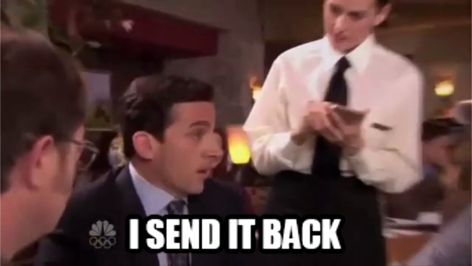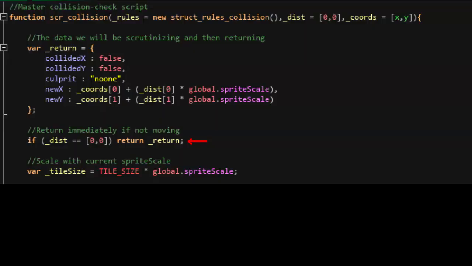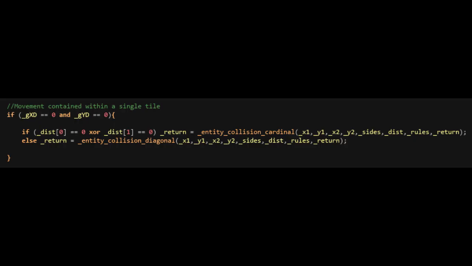Alright, so now we split off into our subfunctions depending on the movement. If we're not moving at all, obviously we send it back. I actually did this right at the start, of course, so we don't do a bunch of unnecessary calculations for nothing. If we don't move outside of a tile, which will be the majority of Tynk's movement for example, then we don't need to do any tile-based checks. We do still need to check for objects though, and I'll cover that later.